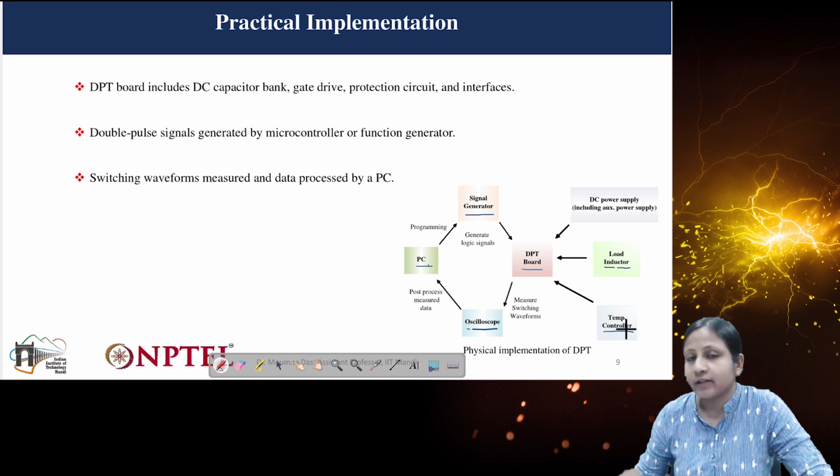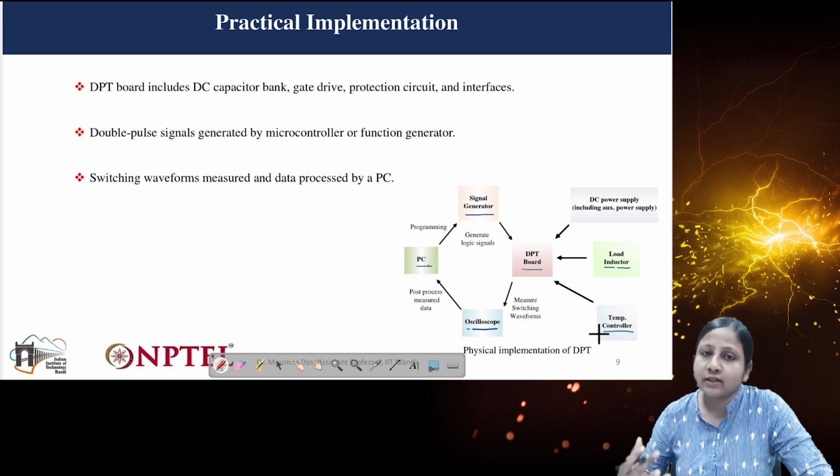And then the temperature controller is a very important thing, because whenever you see any data sheet, they test the device under certain conditions, a certain temperature condition. So that is why we have to provide this temperature control, so that we can maintain the device at a particular temperature. If we don't provide that, and the temperature of the device varies for some reason, then the characteristics we get may not be suitable for any particular temperature operation. So that is why this temperature controller is very important. So these are the different components for practical implementation.